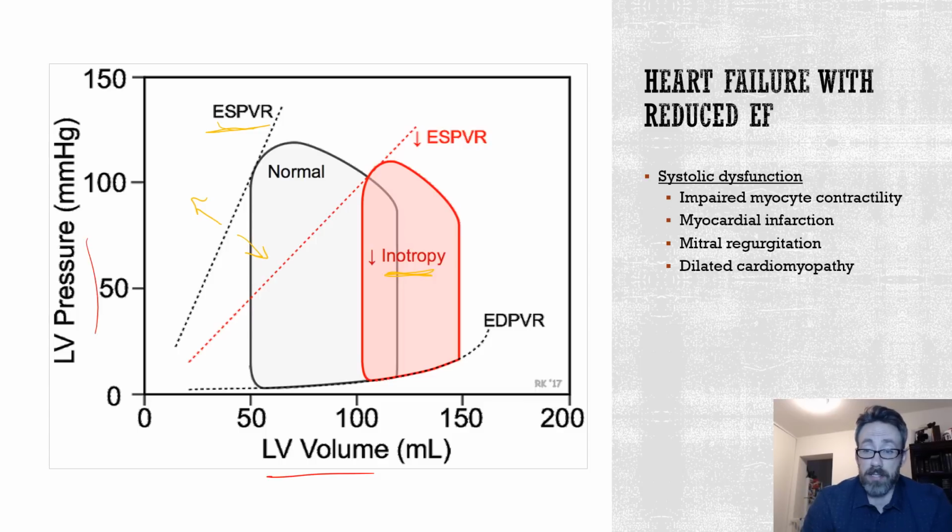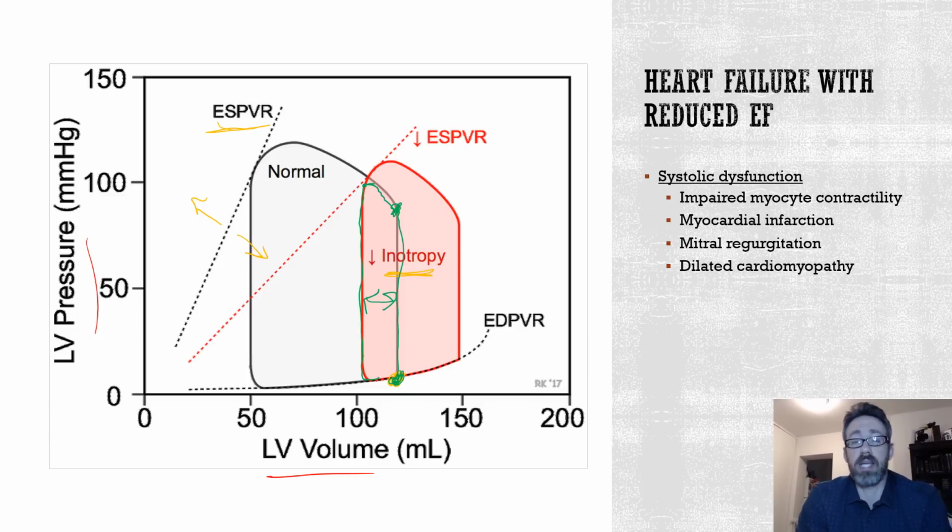So if that happened, let's just draw out quickly what would happen immediately from that change. Let's say it had a sudden drop in contractility, and we had the same preload, which would be right down here. I'll use a darker color here. So this is our preload right down here. Initially, what's going to happen is, if the afterload hasn't changed, here's the afterload. As it ejects, it's going to hit this point here early and then fall down to here. And that is a very small stroke volume. But what happens is this.